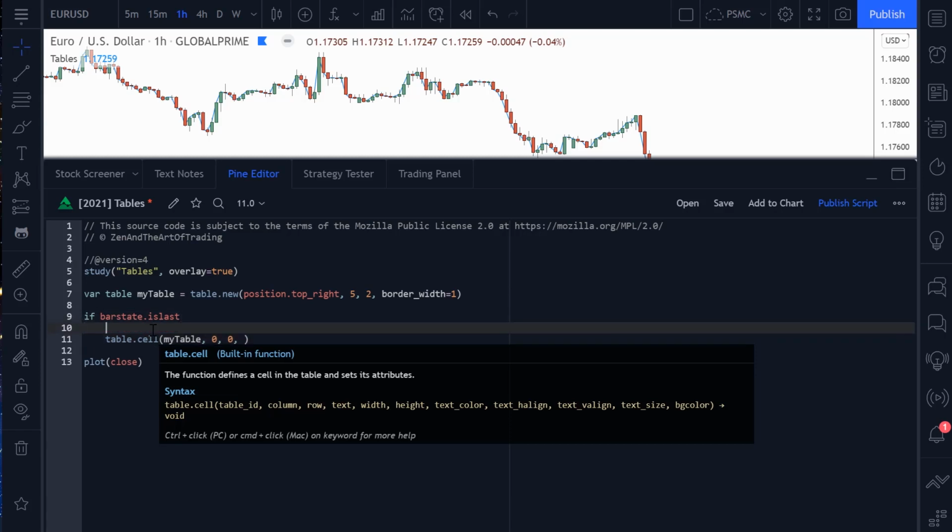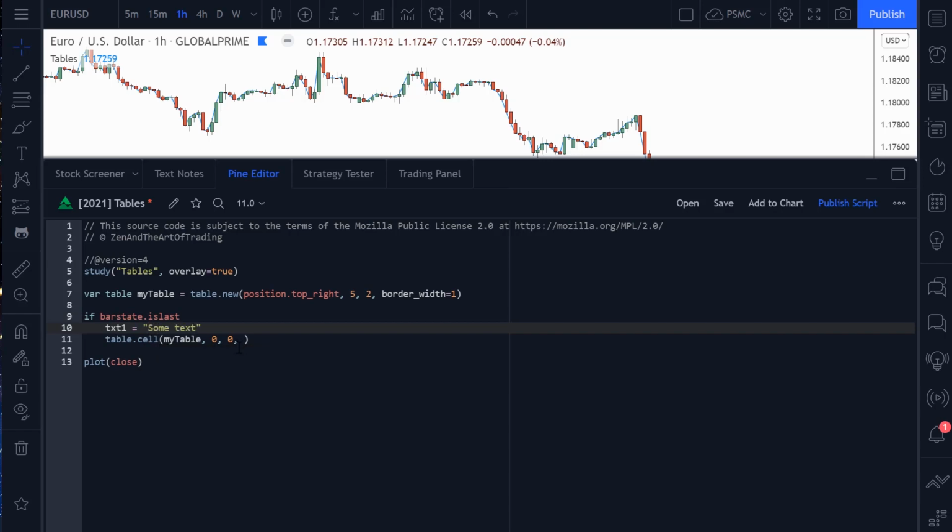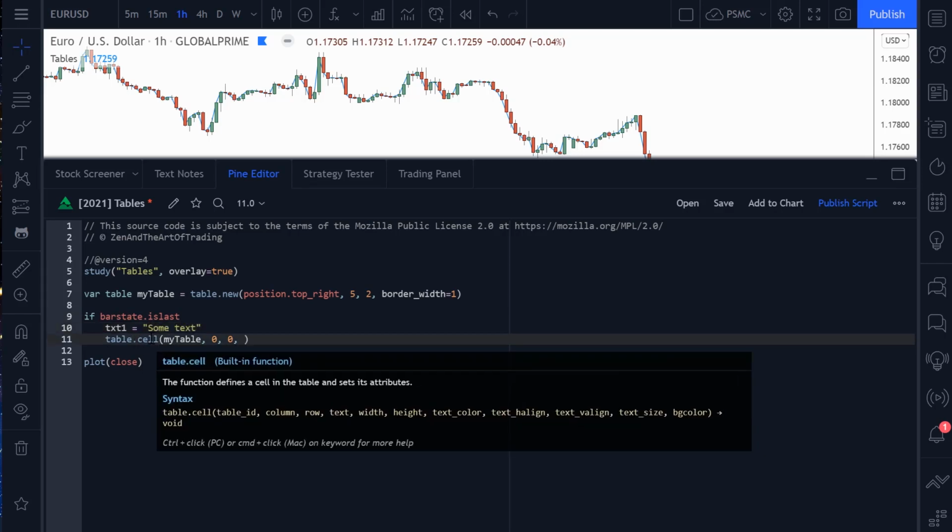And then we need to pass in some text. So I'm just going to create a new variable here called text1, and that's just going to be set to some text to begin with. Then we can specify the width and height if we want to. If you don't specify the width and height, then that will be calculated automatically. So I recommend leaving them blank for the most part, unless you're doing some advanced formatting of your table. And then next up, we have our background color and our text color.